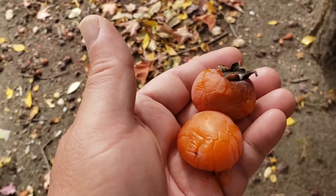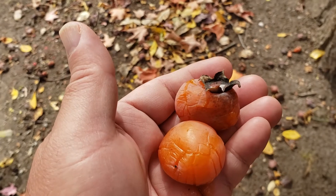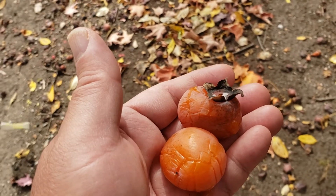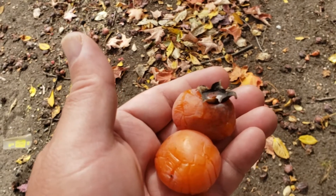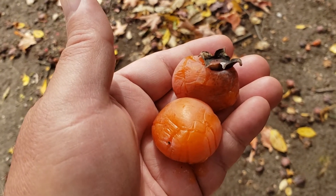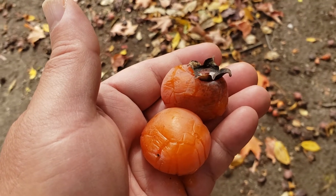It should be noted on persimmon fruit — most people wait for it to drop from the tree and make sure it's nice and soft. Very sweet at that point in time. If you pick persimmon fruit off the tree and it's still fairly hard, it's actually quite acidic and very difficult to eat. Almost feels like a big glue ball in your mouth.